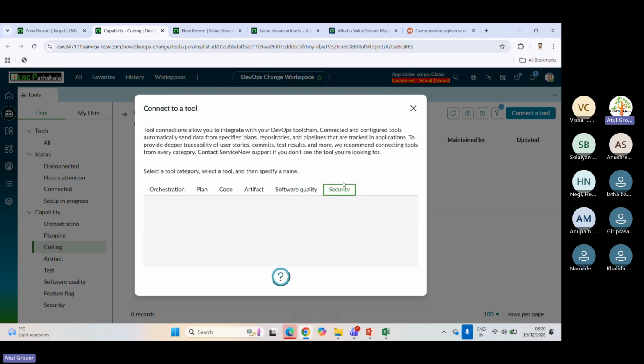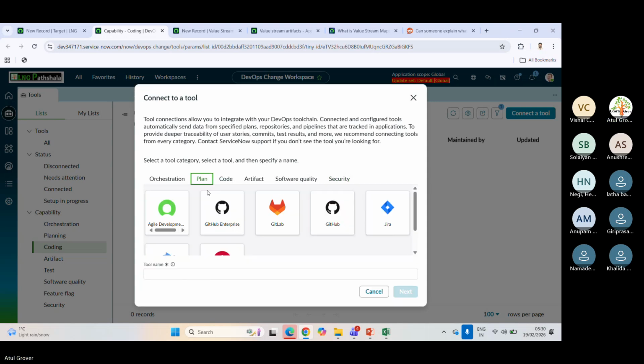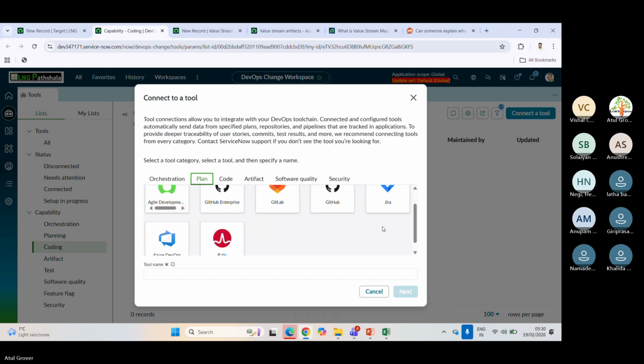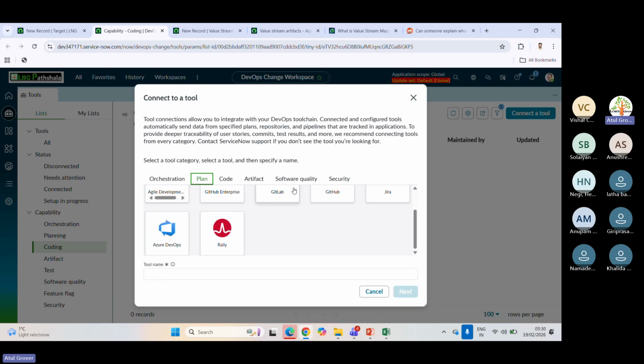No, I want to check the security for this as well, so I have a security tool. I have a plan that for this particular file getting changed, we have a story in the background. You can use Agile, no, I don't want to use Agile, I have Jira. So from the different tools, we're getting the things into this particular platform. That is the only thing in DevOps tools.